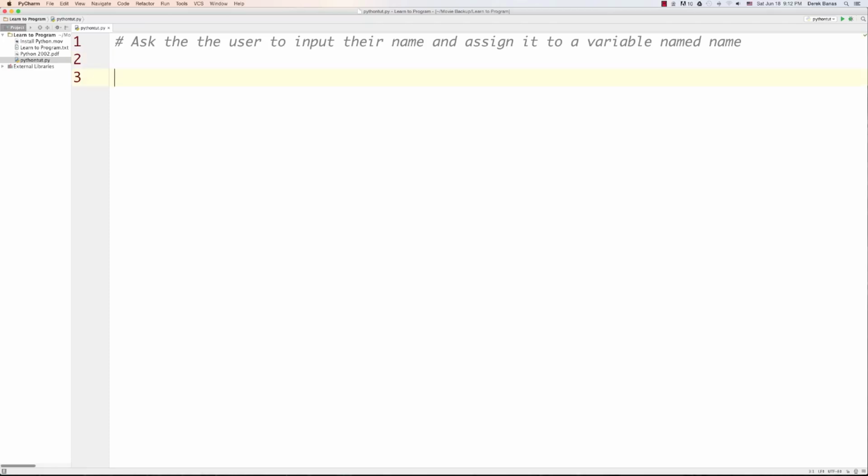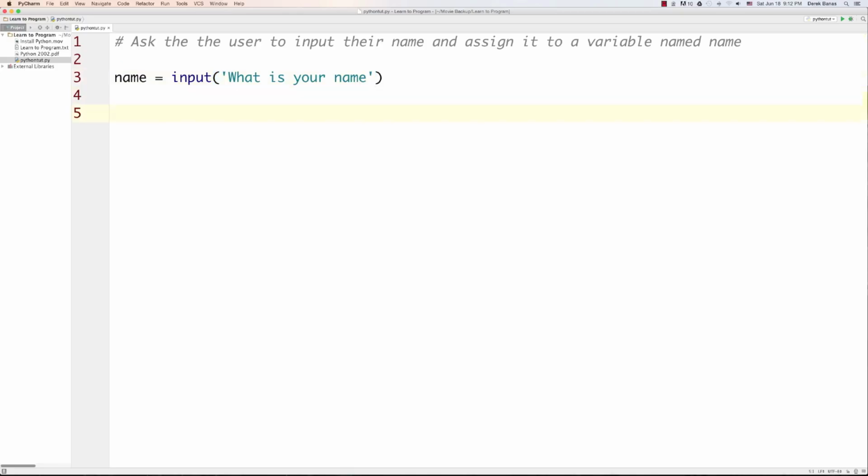So how do we convert that into Python? Well, we want to create a variable, name, and there it is. And then we want to accept input from the user, so we just type in input. We want to put a message on the screen so the user can see it, and that message is going to be, what is your name? And you don't have to put anything else there, and you can skip down to the next line.